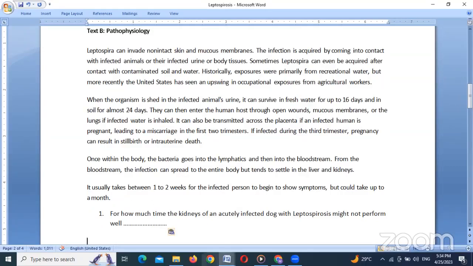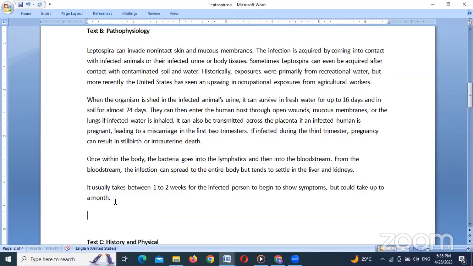Can you find the answer here in text B? Dr. Zartash, where is the answer? Your answer is 12 months. In which paragraph? Okay, Dr. Nirmala, where should we go now? You cannot find the answer here. Not given, okay. But we can find it in another text. In which text? I think A. Let's go to A.